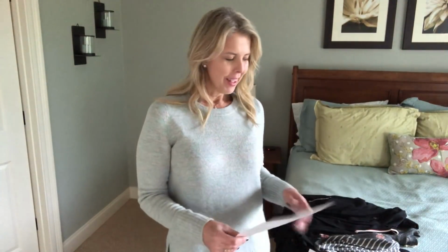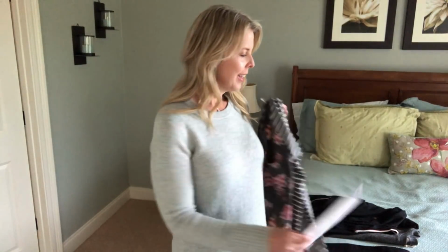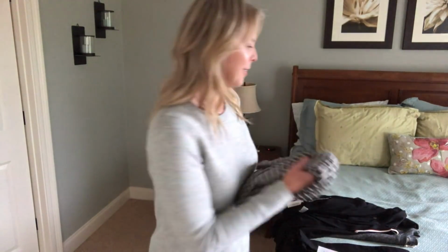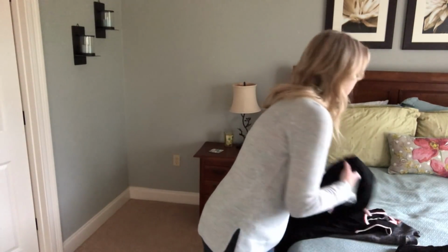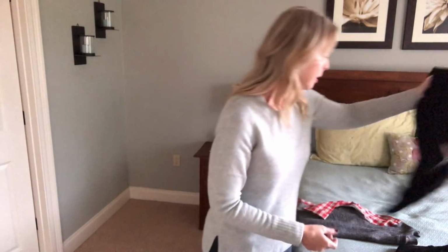Okay, let's do a recap. First of all, I'm really happy I ordered this box. They did a great job of picking out things that I like. I love everything except the sweater set, and it's not awful, but it's just not something I would wear. So we have this top, $49, really like it, and I'd like to keep it. I just need to decide. I have the Liverpool black skinny pants. They are $79. I really like them too. I'm definitely not keeping the sweater set. It was $24 and $29, but that's gonna go back.